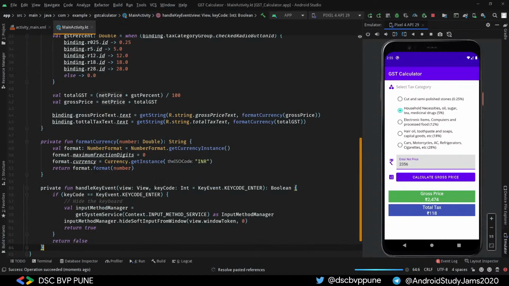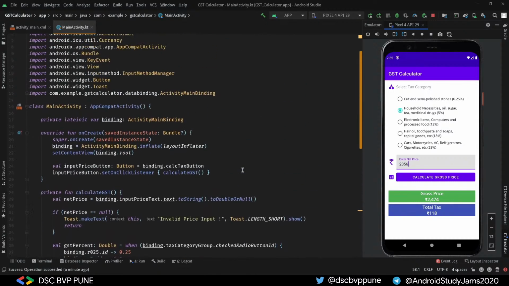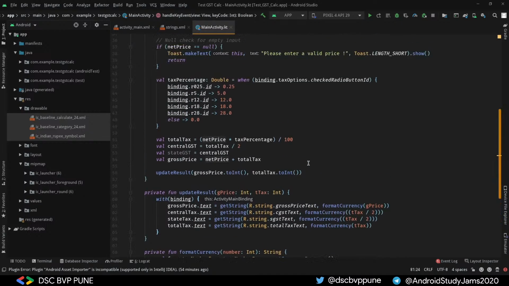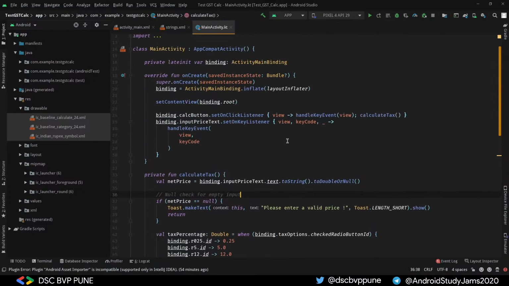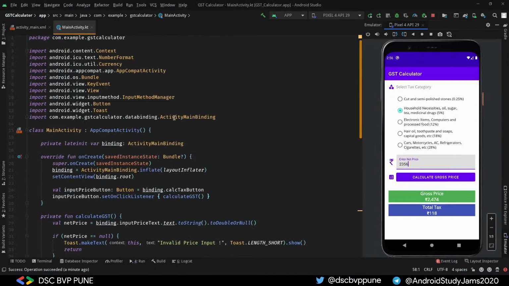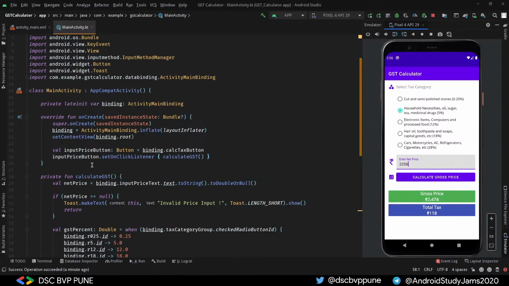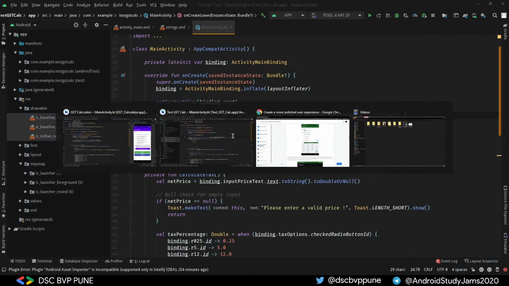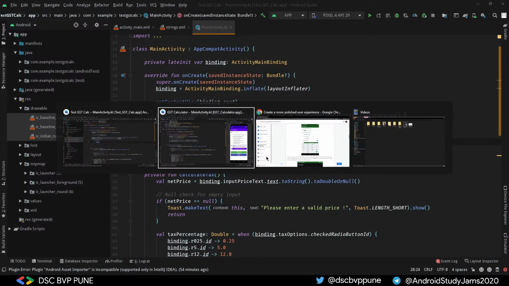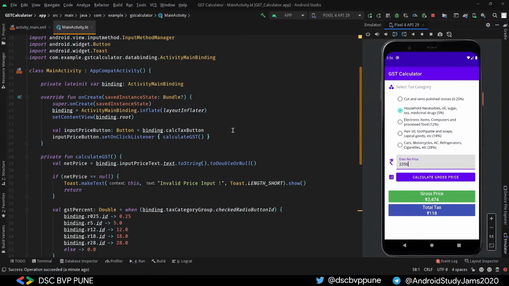Let's add this function to the bottom, and we will call this function from the calc button. Let's see if we have set the click listener, binding.calcButton.